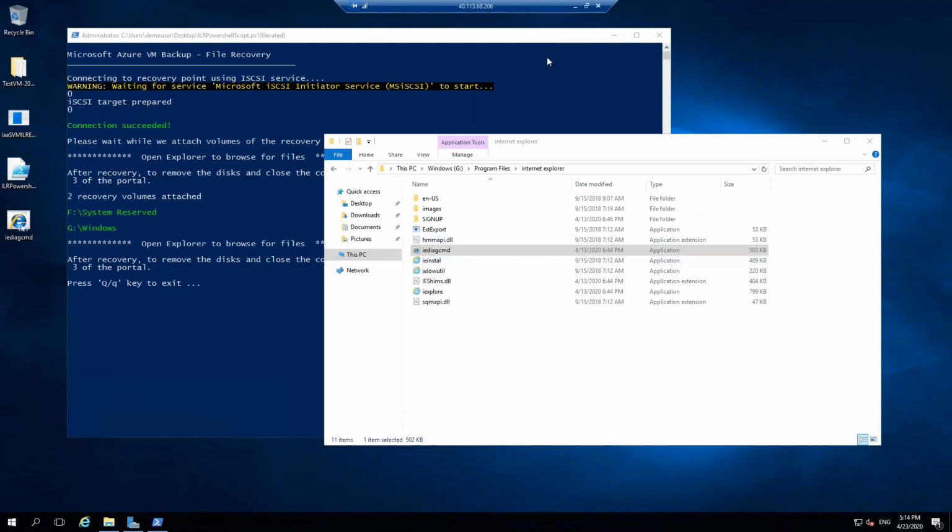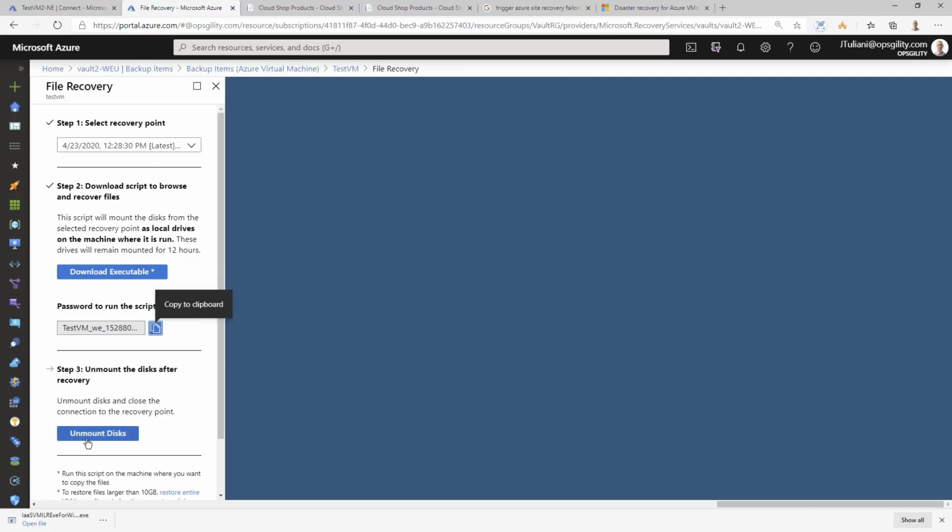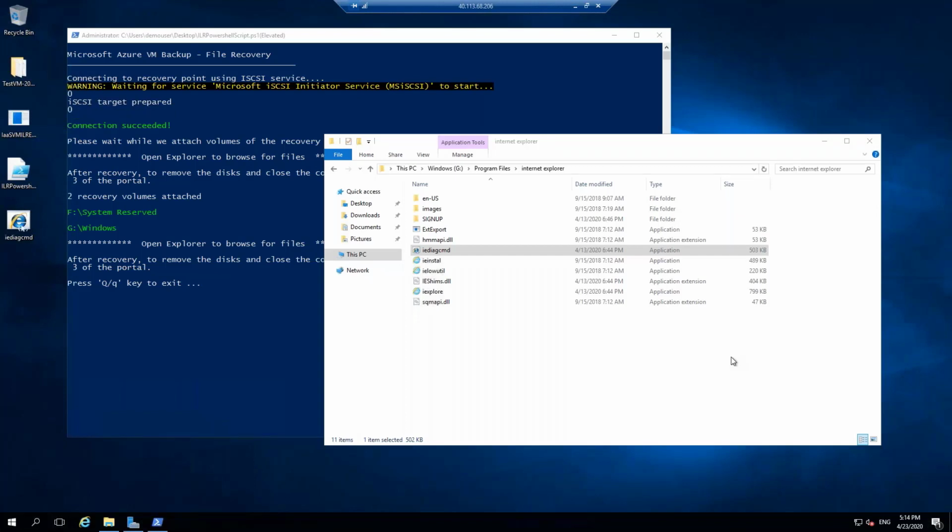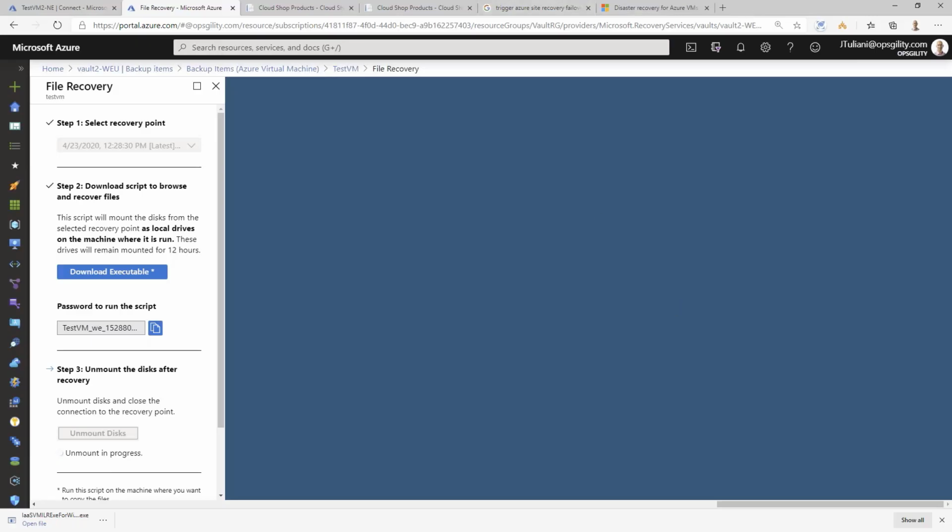So that's that. When you're finished, like I say, I recommend doing this in just some temporary VM, because mounting these drives, you don't want to mess up your day-to-day box. You copy the files over, and when you're done, unmount the disks, and in the VM, well, I don't care what happens. It's a temporary VM. I'm going to throw it away. So that is how that works. Okay.